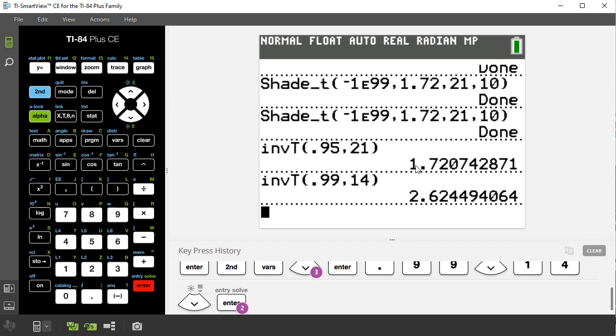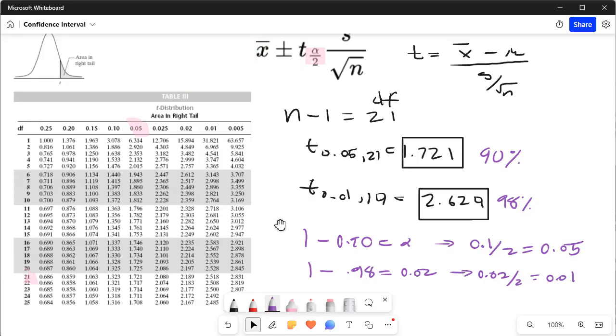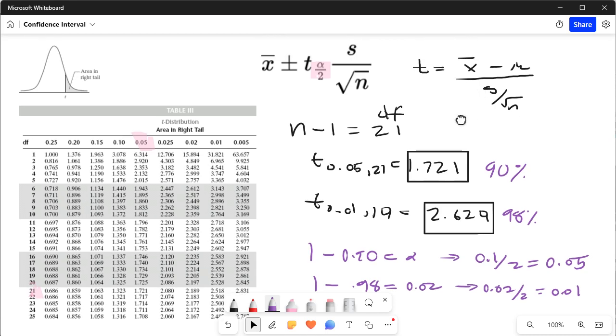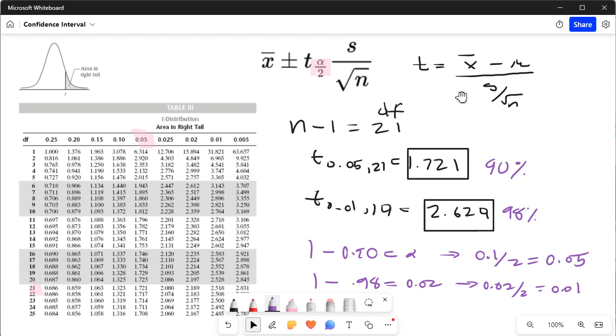Now see how the numbers are kind of off, because on our chart it said something else, right? It said 1.721 and some change, and then 2.62 and some change. That's fine. Whether we use the table or the calculator, you're still getting essentially the same result. Now, I won't go through how we can find a probability, but that is something that can be looked at.